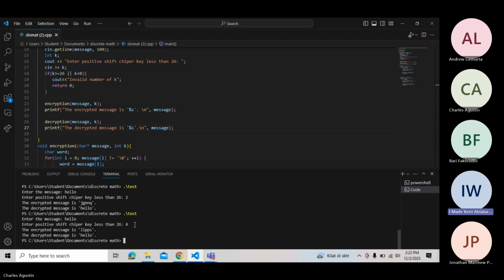For the second example where we input the shift cipher as 4, the first letter in the encrypted message is L, which is true because 4 letters after H is L, and so goes the next one. And for the decrypted message, when we subtract 4 from the word, we get the original word, which is hello.